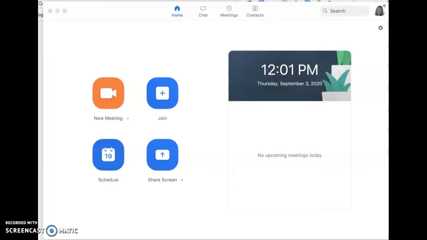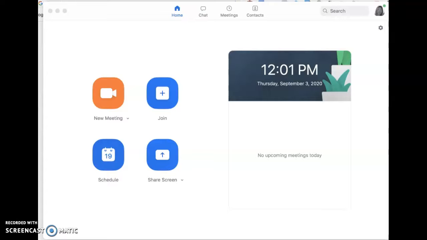So there's a link that I'm pretty sure everybody used to download the Zoom software. Charlie sent it out over the summer. It's an updated software, and so if you haven't done that, I can get that to you, but that would be the first thing that you would do, and then you would go into your applications and just launch your Zoom software. If not, you can just go to their website and go from there.